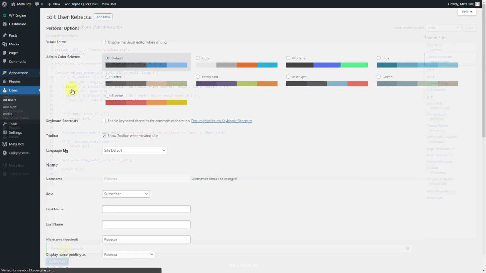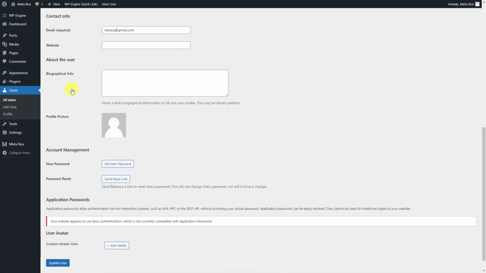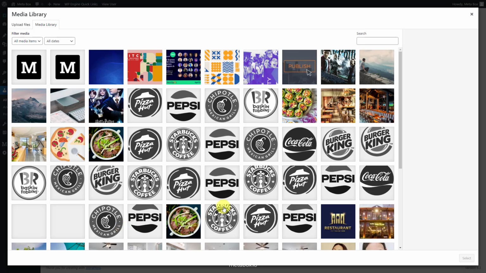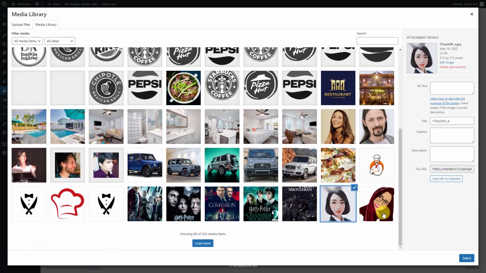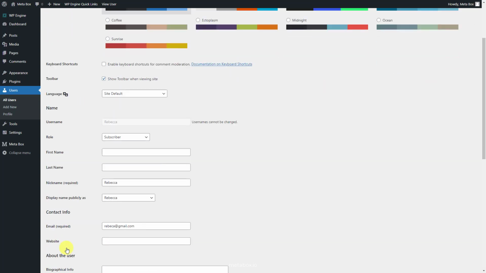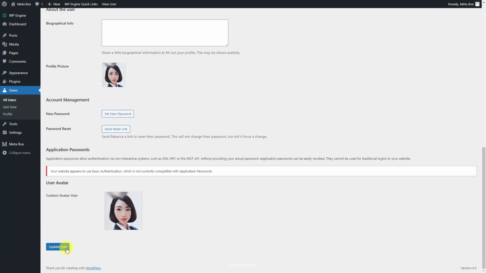Now just go back to the user profile page. The avatar is now like this. Let's try to upload an image to the custom field and check if this one will change or not. It works already. So, we have done this practice.